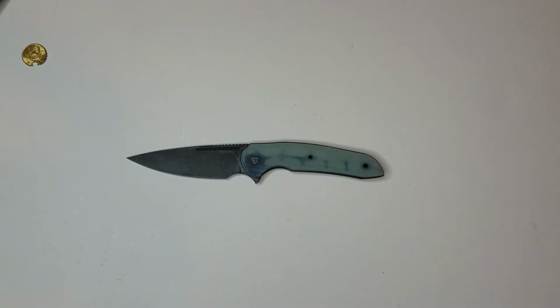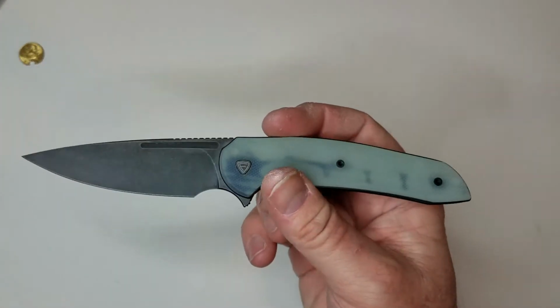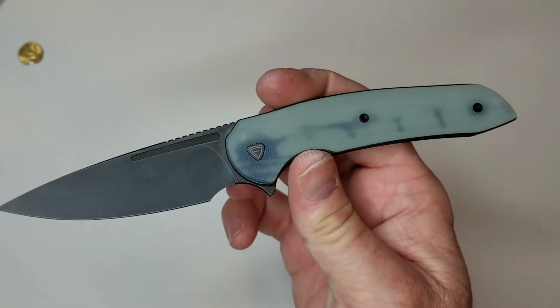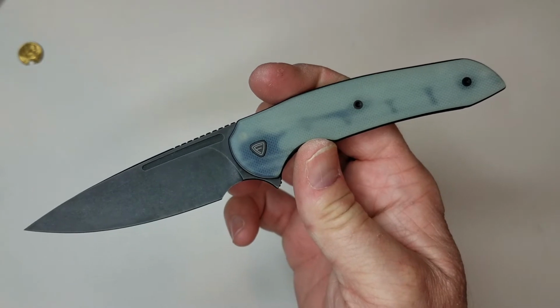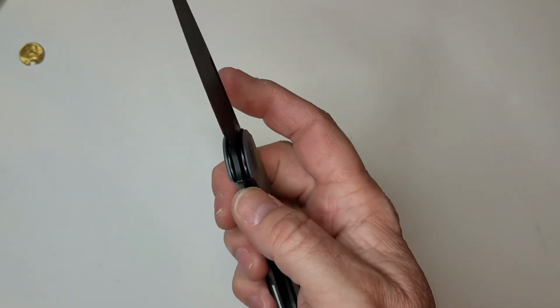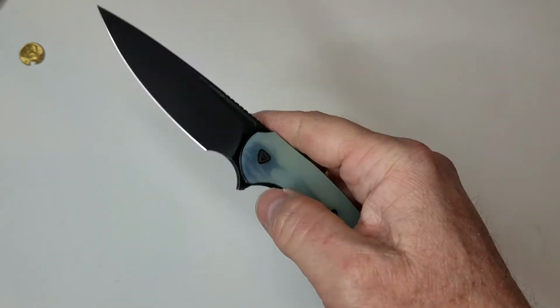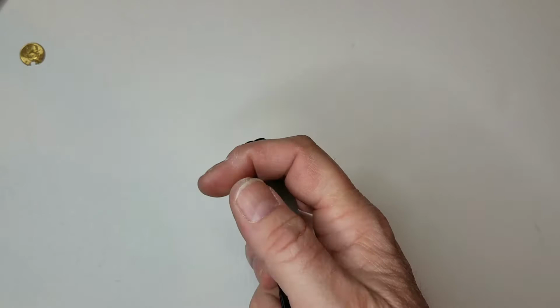In terms of the pros of this particular knife, let me go back one thing real quick. This particular knife costs about $90, which is similar to the regular G10 editions. The one on the Ferrum Forge site with the marbled carbon fiber is $110. So take it for what it is.